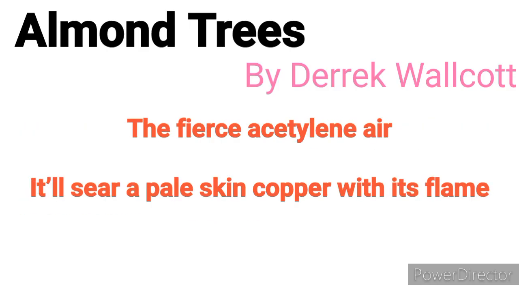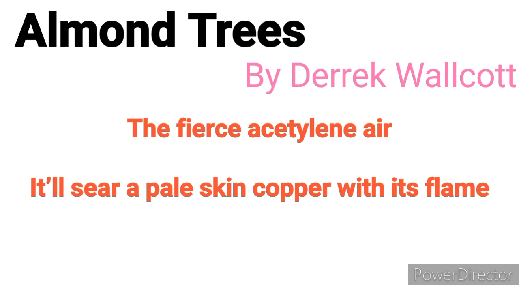The fire's acetylene air, it still swears a pale skin copper with its flame. In this line the poet says the sinking ship leaves acetylene air, which is very poisonous and inflammable. Many trunks also sunk and were lost. While sinking, it has many colors and leaves acetylene air, which is very poisonous and inflammable. It again recalls the history which is ready to vanish, which may be African history or Caribbean history. It is also like the acetylene air which is ready to finish somebody, like a ship or a sinking trunk. African brutal colonization collapsed the life of African people as well as colonial Caribbean people.